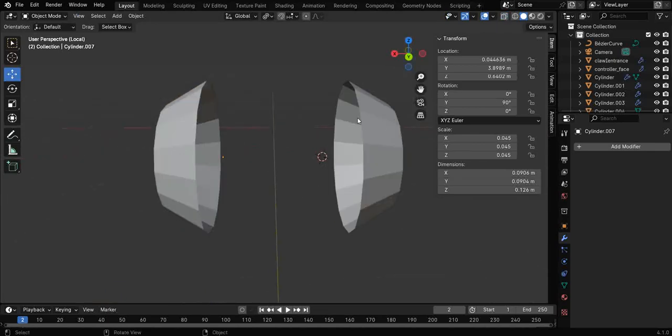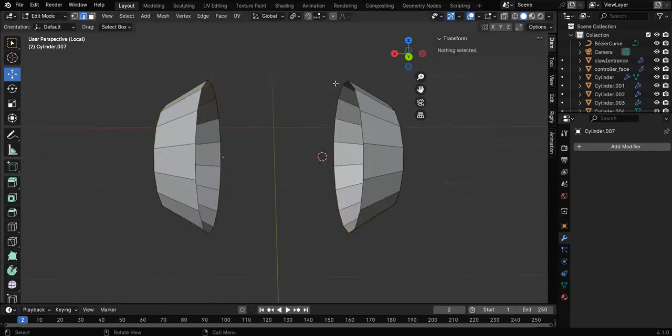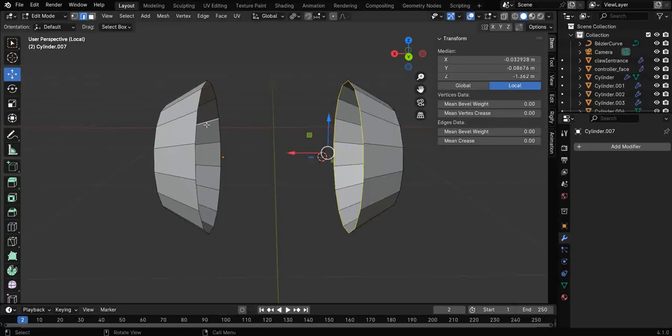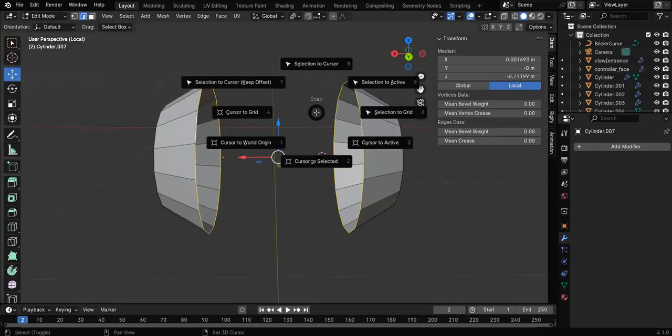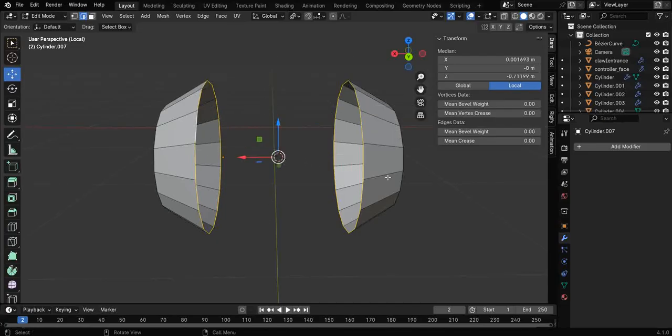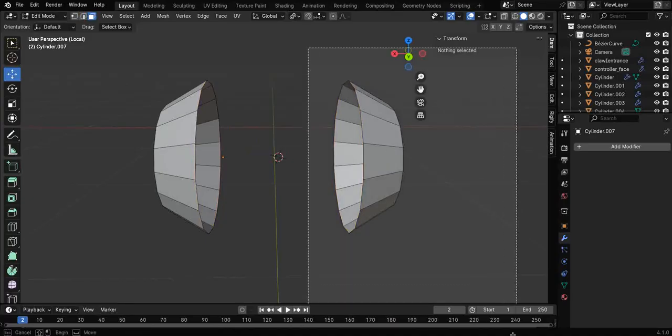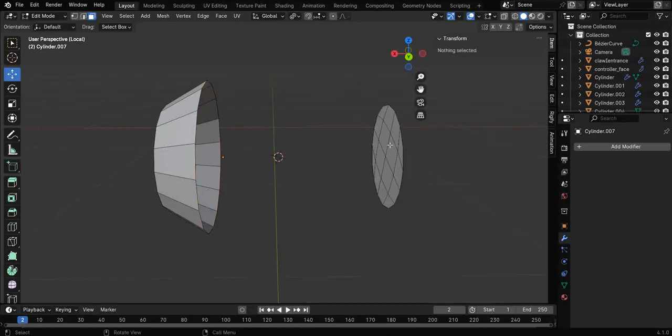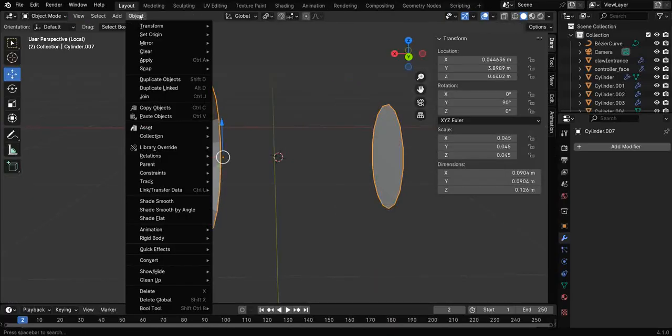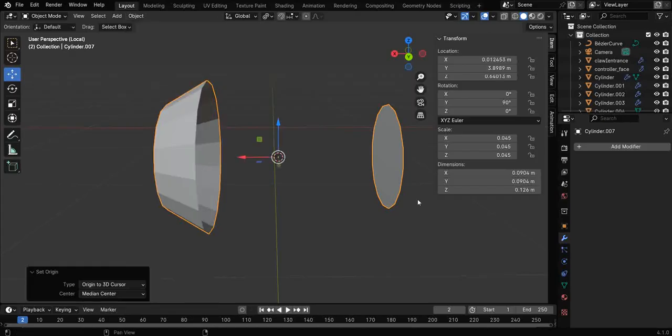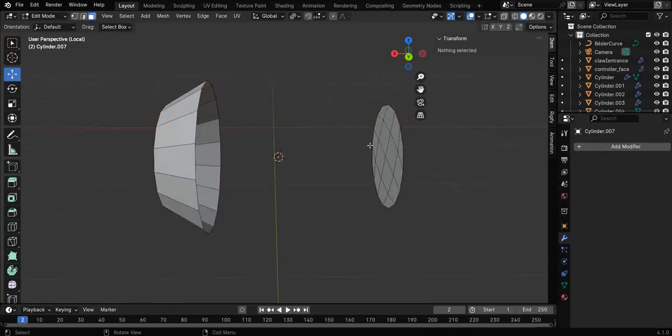Okay, I don't really know how to join these up, but before we do that, I'm going to use the mirror actually. Shift S, selected. Now it's in the middle. Get rid of this. I don't really want this. I'm going to mirror it now. Object, set origin, to 3D cursor. Get rid of that. Don't really want that.